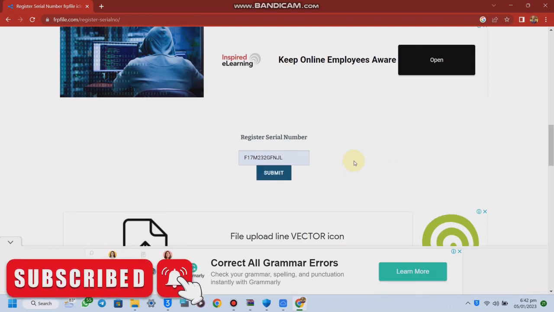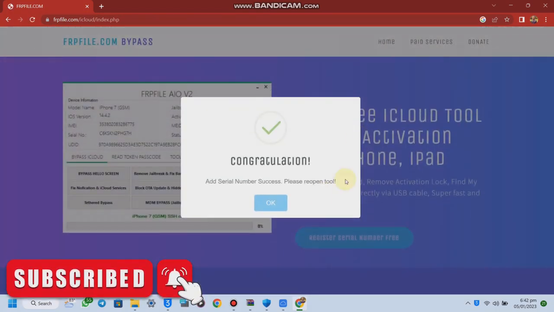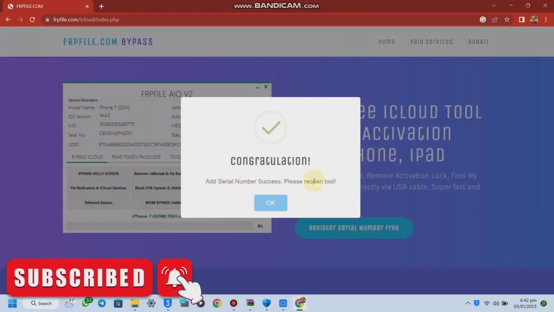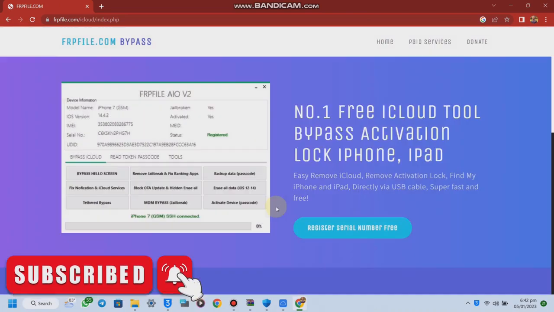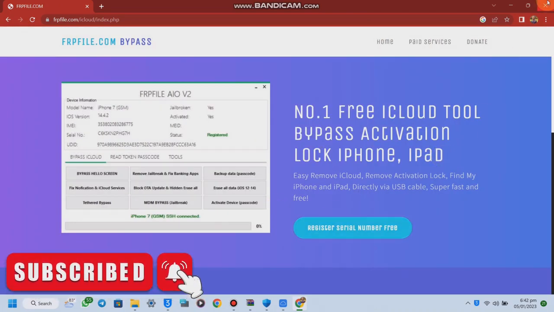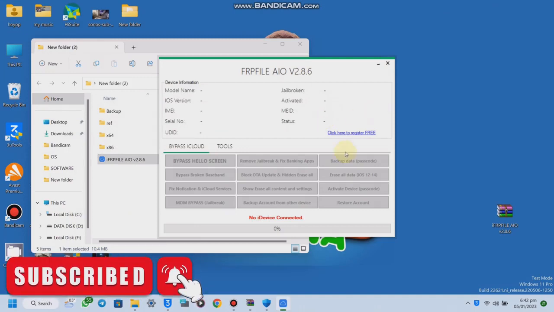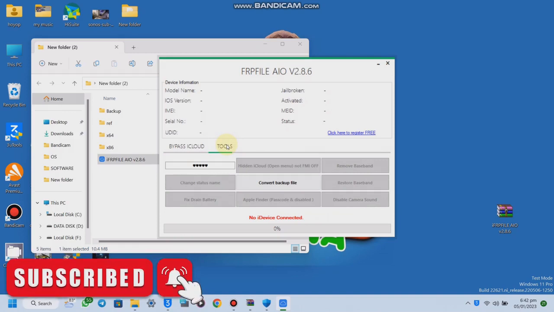Before you open the tool, you have to connect your PC or your computer to a Wi-Fi network or to the internet. Then you open the tool. You have to jailbreak your phone, then you connect it. Then you do your bypass. You can use it to reset your phone, bypass MDM locks. So many things.